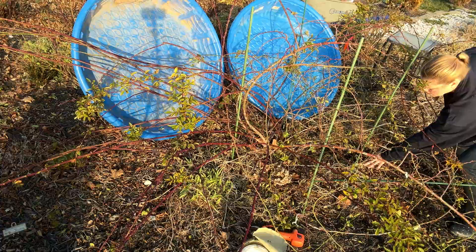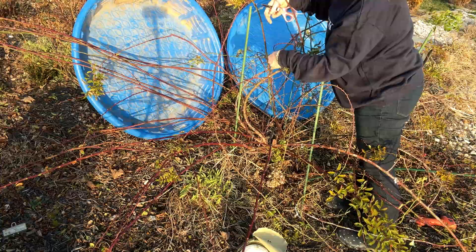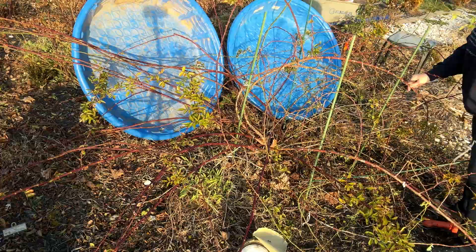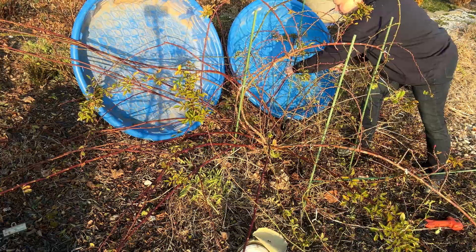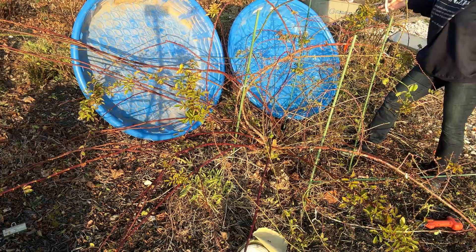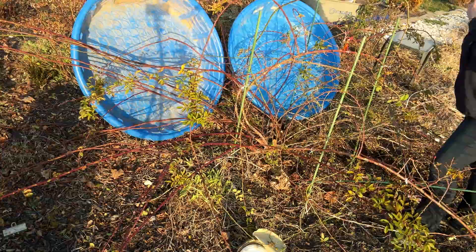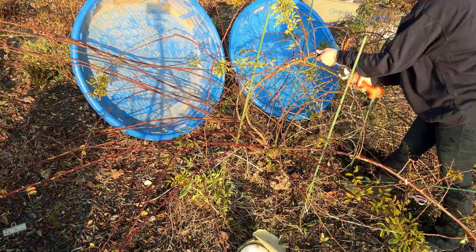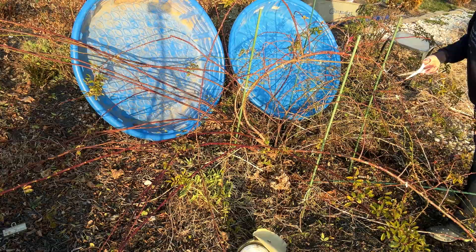Clearing a lot of this extra growth will just allow you to think a little bit more. The wind and waves got to be too much, so I am going to talk you through this video and watch it with you at the same time. We are tying things down and initially going to tie them to the green stake — just the first six or so canes — and after that each cane will be tied to other canes versus the supports, so that we can eventually remove those supports. I'm going through and cutting all of the laterals, and each time you work with one cane you want to work with it all the way to completion — tying it down to either itself or to the supports.